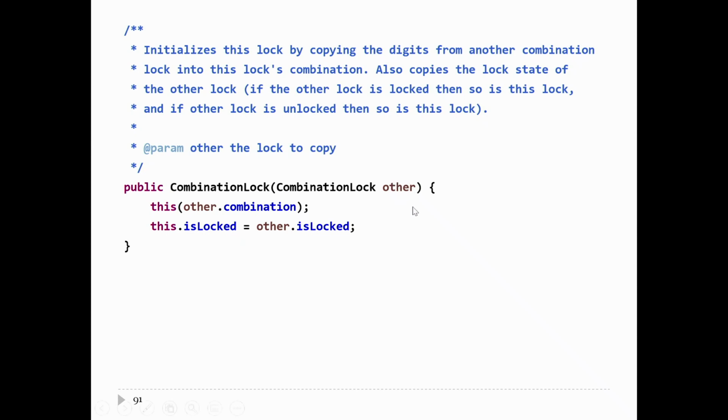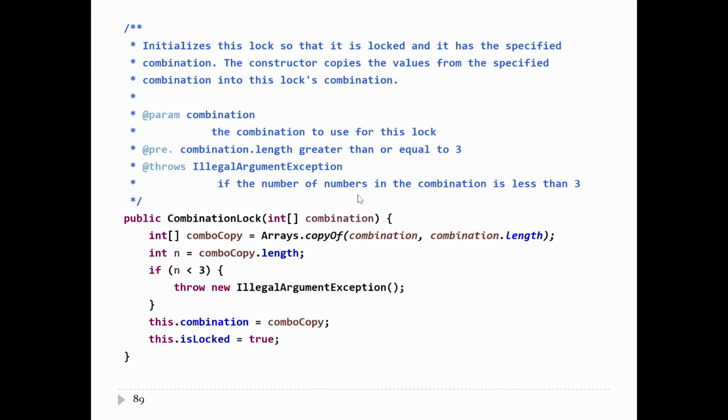So you know that the other combination has at least length 3, and hopefully you know that the digits are between 0 and 9. In other words, the other lock is a valid lock. So when you chain, you end up validating a lock that you know is already valid. So there is a price you pay for using constructor chaining.